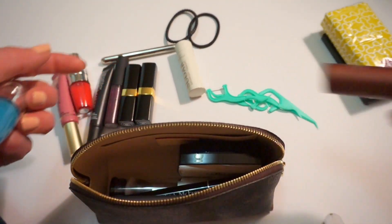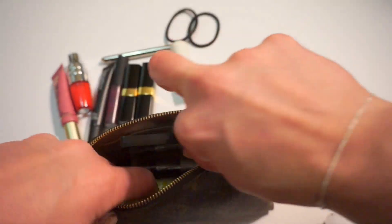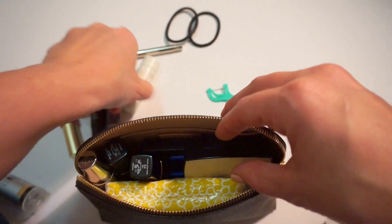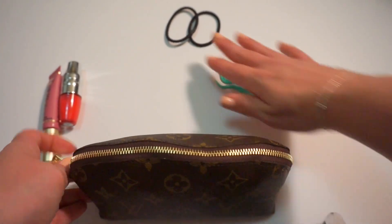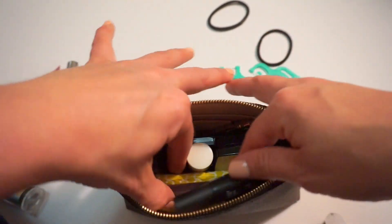I actually did put one of these in, so I guess I wouldn't need that one or this one. But here's the thing — if I fit all that in there, I mean to put my Kleenex in there and my mirror, I really don't think I'd be able to fit as much. So that's my biggest thing, I'm just trying to kind of figure it out. I guess I could fit — these guys don't take up room, so I could fit those in. So I guess I could really make it work.